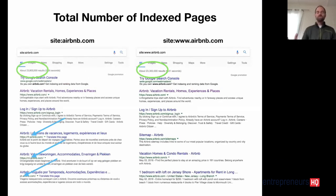Let's first take a look at the total number of indexed pages. If we do a Google search using site: colon and then the URL — in this case Airbnb — in the left-hand column we see that Google has indexed 23.8 million pages, shown here in the green oval. It's a lot of pages.